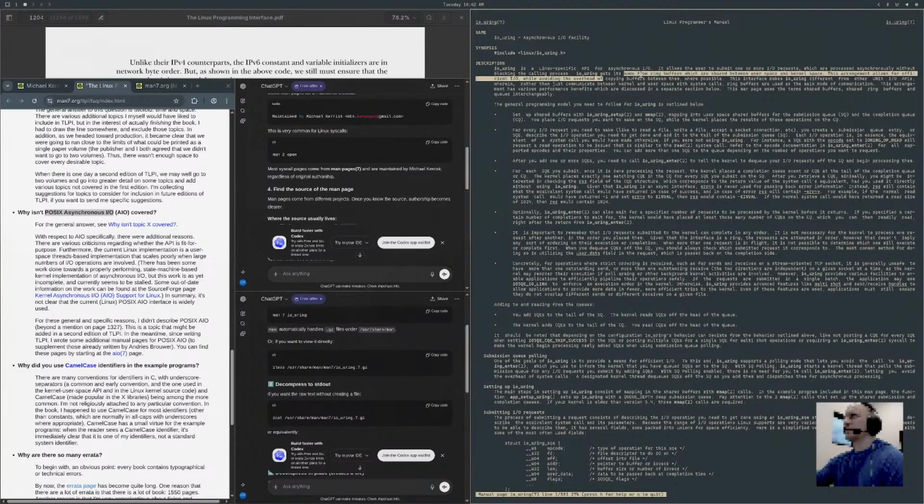So we avoid the overhead of copying buffers between them where possible. This interface makes io_uring different from other Unix I/O APIs, wherein rather than just communicating between the kernel and user space with system calls, ring buffers are used as the main mode of communication. This arrangement has various performance benefits, which are discussed in separate sections below. This man page uses the terms shared ring buffers and queues interchangeably. So the programming model you need to follow for io_uring is outlined below. Set up shared buffers with io_uring.